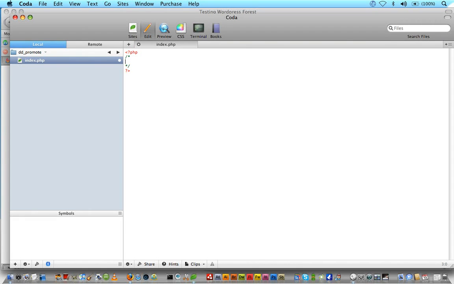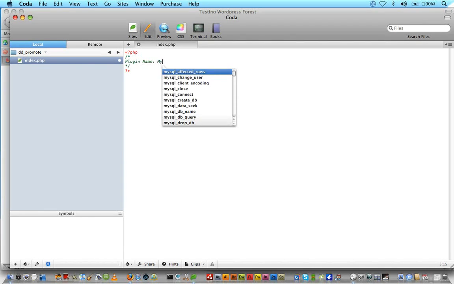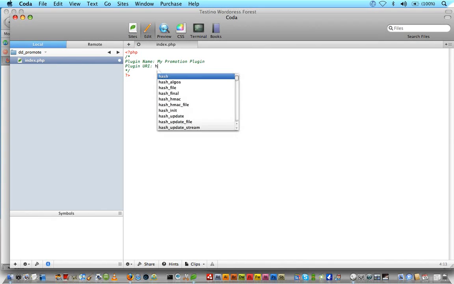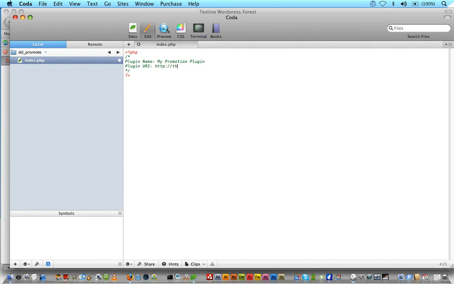I'll just take this line by line. The first thing we'll do is Plugin Name, and call it anything you want. I'll just say My Promotion Plugin. Plugin URI. I'll just put WordPress for now, or Themeforest, it's probably a better idea for me.